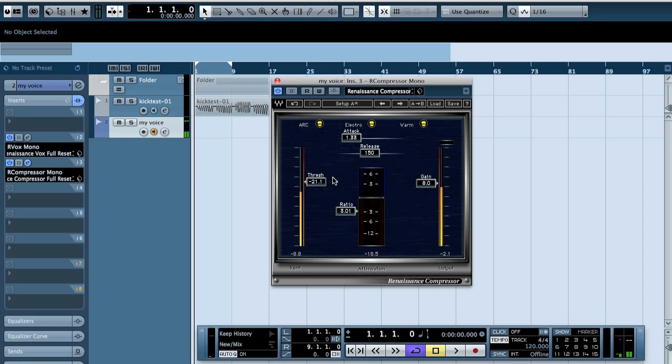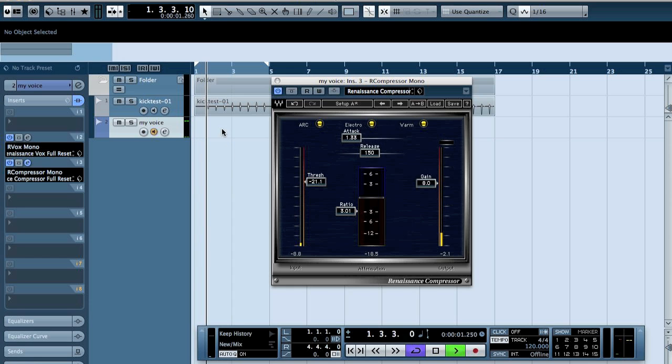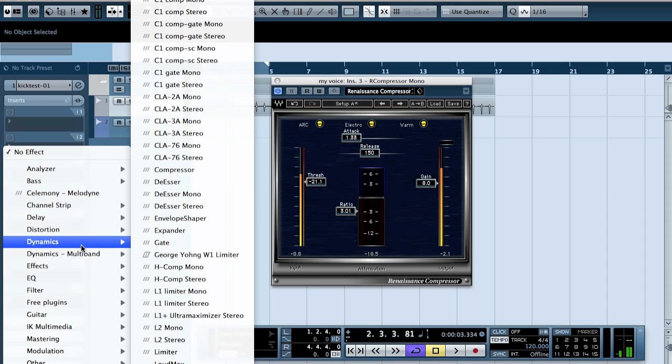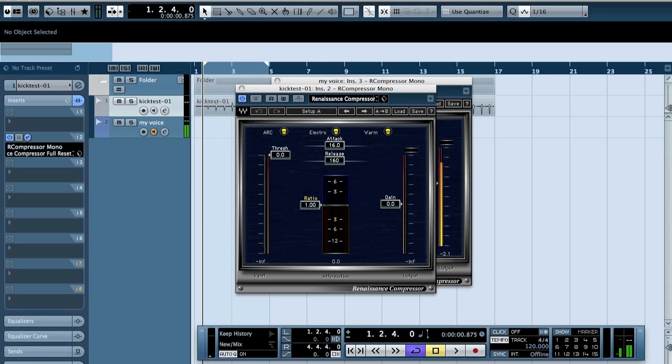Okay, let's put it to a musical context. I have a kick track here, which has some kick drums. Surprise, surprise. And let's see how the compressor works there. I will actually keep this compressor from my voice. I like how it sounds. So let's use the same one. And let's start with the same ratio, 3 to 1. And let's see where we have everything.